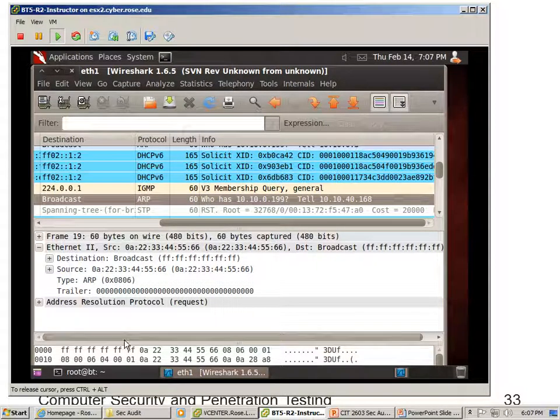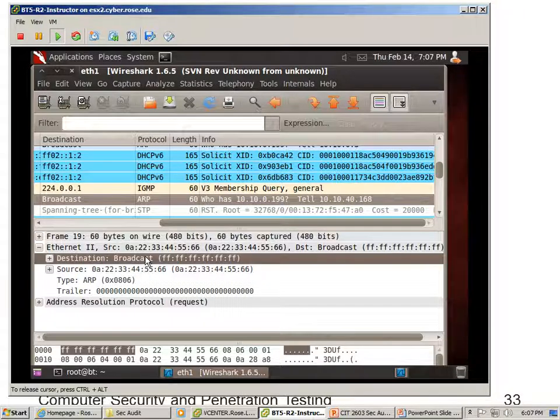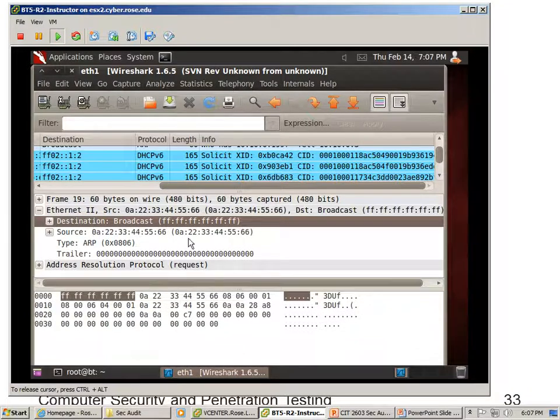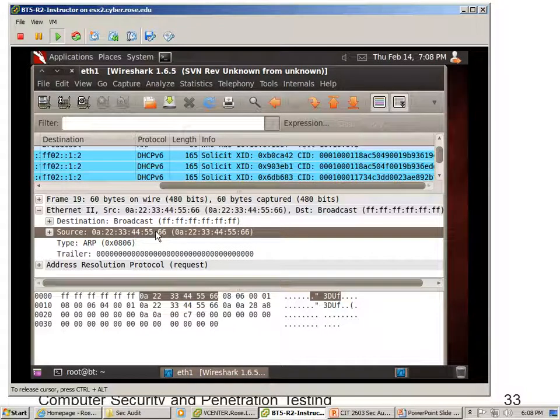Now, I'll get there in a minute. Down at the bottom, actually I'm going to make it so we can see more at the bottom, maybe. If I can find the right, there it is. Now, when I click on these things, like I click on destination, then I click on source. You see the highlighted stuff at the bottom? Everybody see that? Yep. Okay. That is the actual location in the actual hex data for the packet.